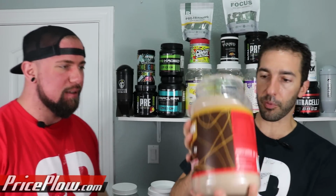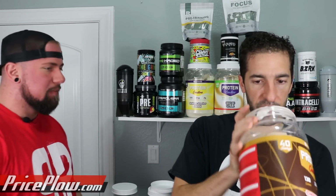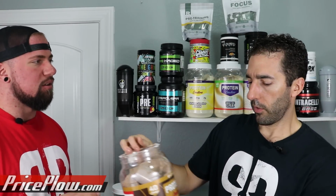I understand it. This is like advanced palate kind of protein, but they're mixing salts and sugars really well. At the end of the day, they're mixing it by keeping low sugar, and everything I've done has been impressive. Except for this scooper, which is not on top. Any one of those flavors would have been good on its own, but putting them all together.